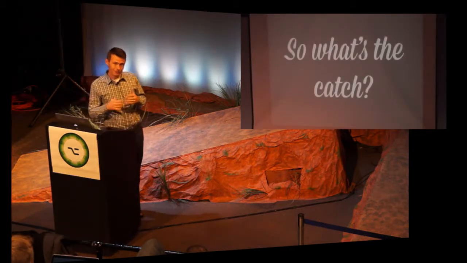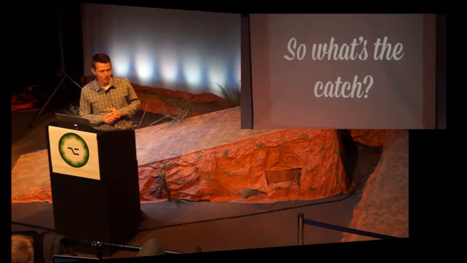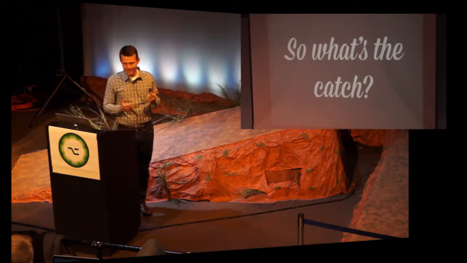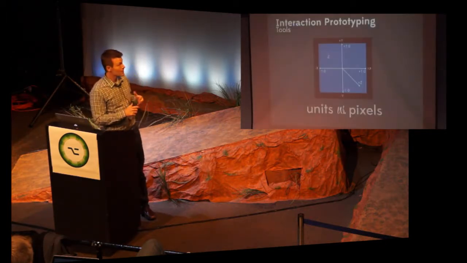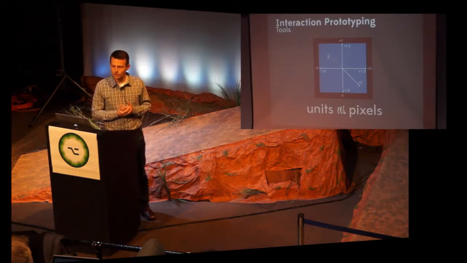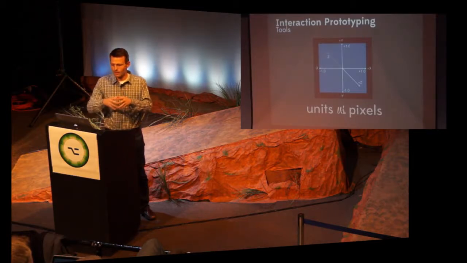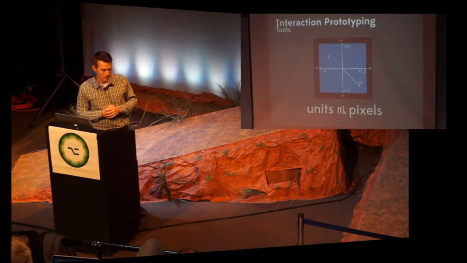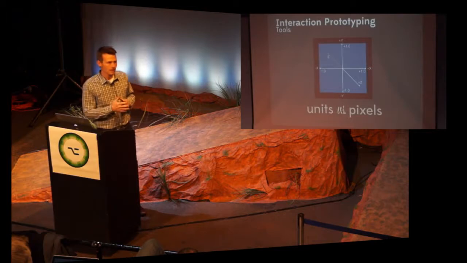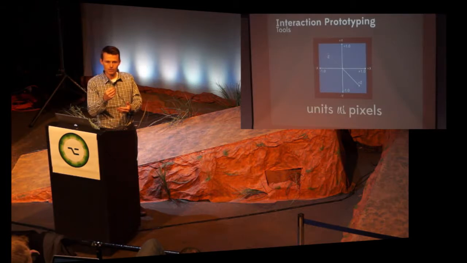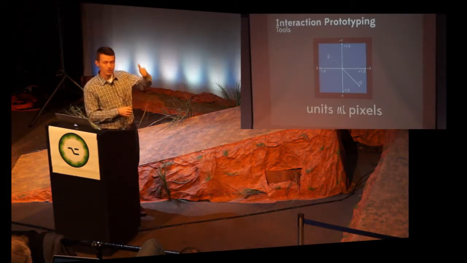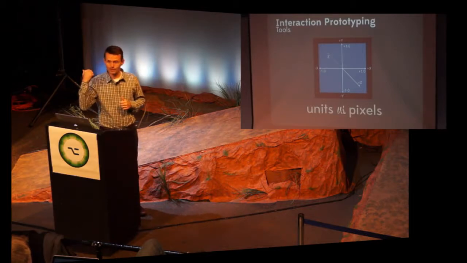All right, so far I've given you all the great things and all the reasons why you should be using Quartz Composer. This is where I take a step back and let you know there are a couple of catches that you have to be aware of. So first up, Quartz Composer was not originally intended to be used as a pixel-perfect prototyping design tool. It was created for visual graphics animations, and so the coordinate system that you get out of the box is unit-based, not pixel-based. The coordinate system scales to match the size of your viewport. So the middle of the screen is 0, 0, and -1, 0 is going to be on the far left, and 1, 0 will be on the far right.